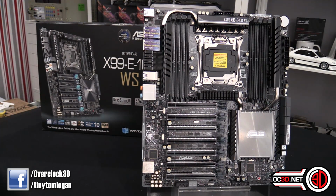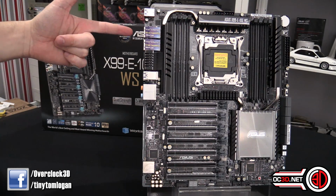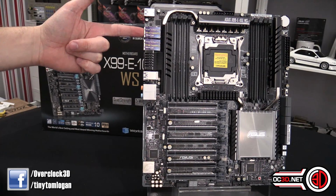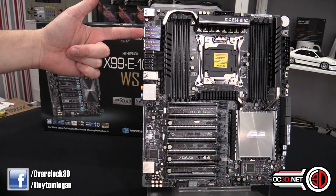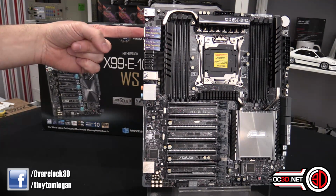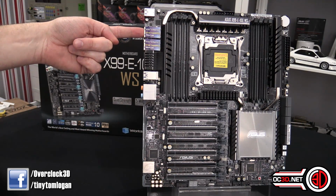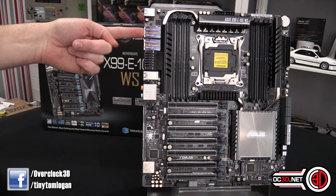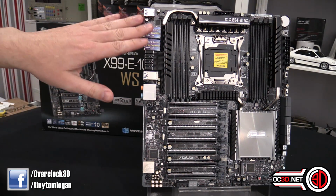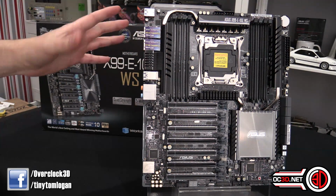Now, if you are wondering about 10 GBE, and if you were to connect your Cat5e cable coming from your router, would you then get faster transfers than your old gigabit Ethernet? You won't. If you use 10 GBE, you need a decent Cat6 and upwards. I am personally running Cat7s. But you need a proper cable going in, and then anything that's connected to it needs to be 10 GBE as well. So if your internet comes straight from your modem into here, it's not going to make your internet quicker or anything like that.